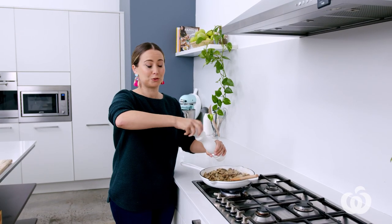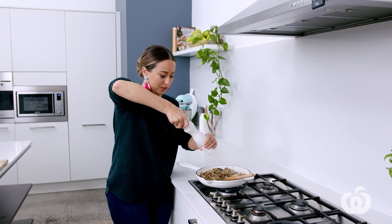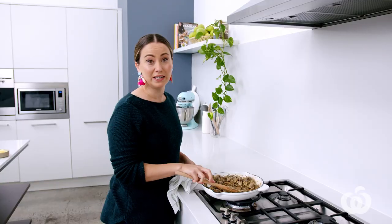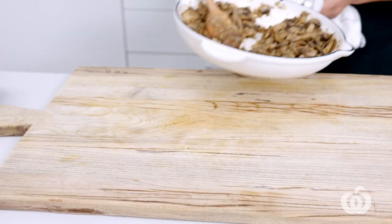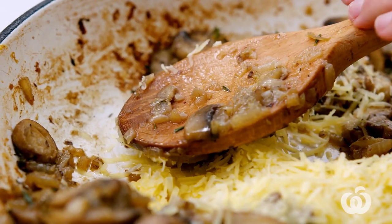Add a good amount of cracked black pepper and keep cooking the mushrooms down until they really soften and start to caramelise a little. There's no more liquid pooling in the bottom of the pan, so these are ready — took about 10 minutes. Bring this over to the bench top and we'll add the rest. I've got parmesan here — we're going to add half now and save the rest to garnish at the end, and our stock cube — pop that straight in then crush it with the back of the spoon.